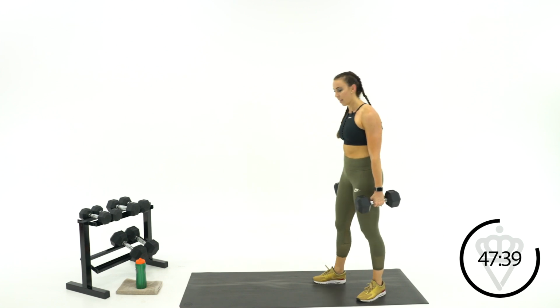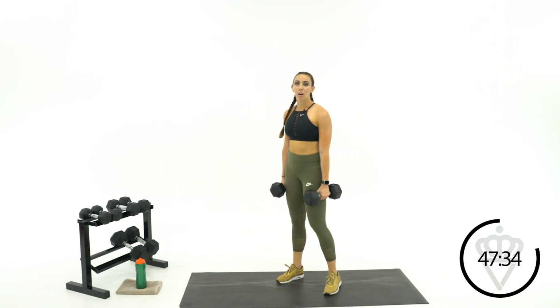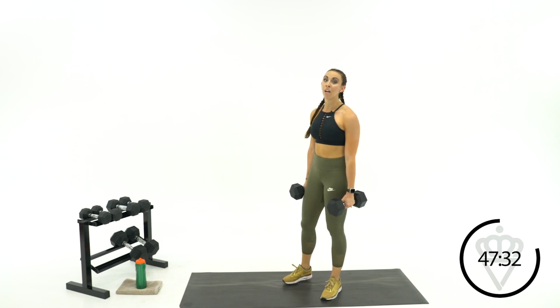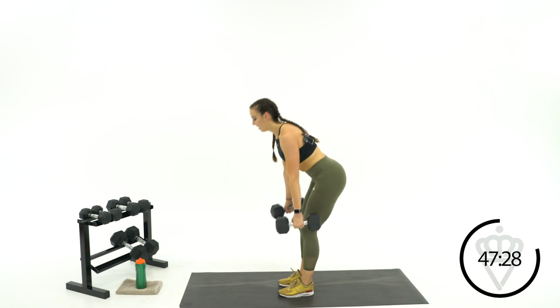All right, 10 more seconds. Bent over rows, and then we've got push-ups, and then we've got goblet squats, and we've got 2 rounds of those. 30 seconds of bent over rows, 2, 1, let's go.